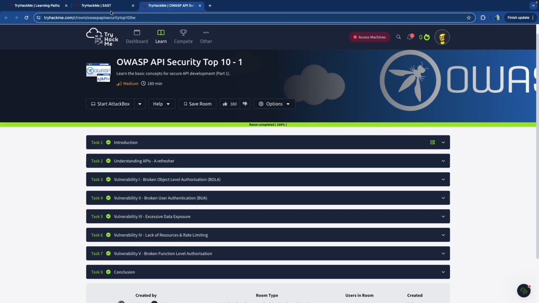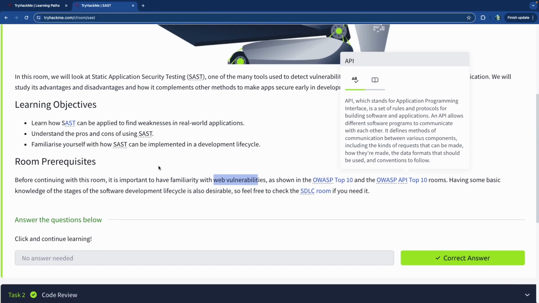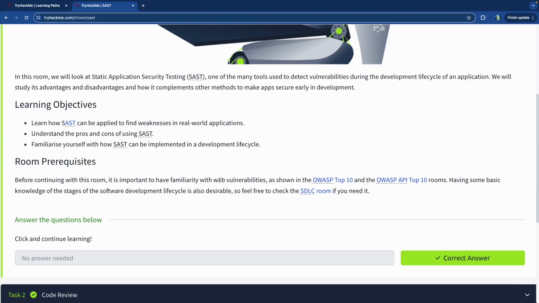So you need to know web vulnerabilities, all the API stuff, as well as a general understanding of the OWASP Top 10, and then just a basic understanding of the software development lifecycle, which there's also a video of, so you can go check that out if you want to.